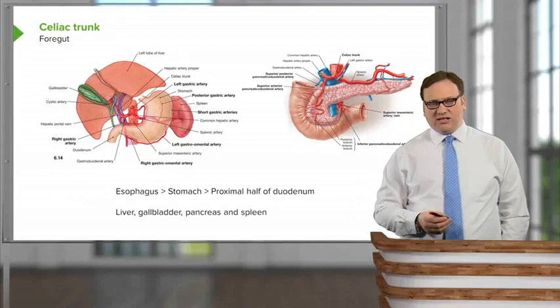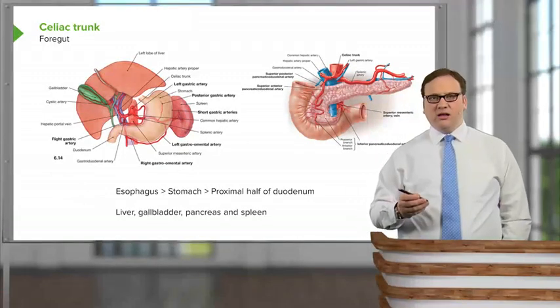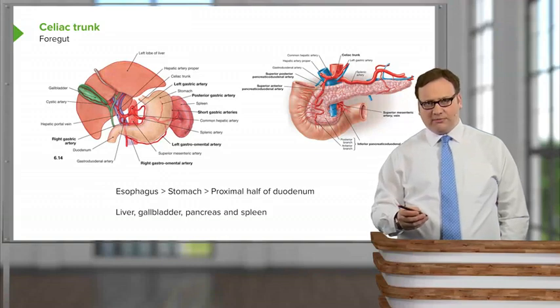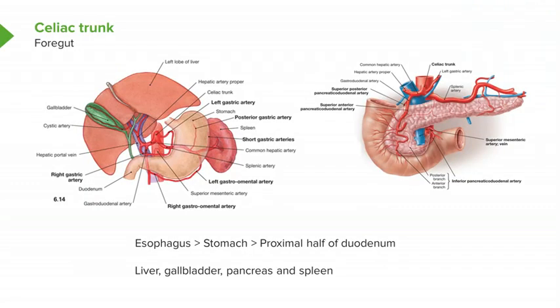And the inferior pancreatico-duodenal artery comes from the superior mesenteric artery. So here we can just about make out approximately where the major duodenal papilla would be located. We can see that everything in this direction is going to be foregut, and everything in this direction is going to be midgut. So this region is going to be supplied by the inferior pancreatico-duodenal artery from the superior mesenteric artery, whereas everything in this direction is going to be supplied by the superior pancreatico-duodenal artery.